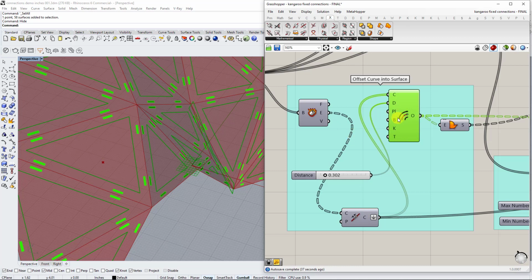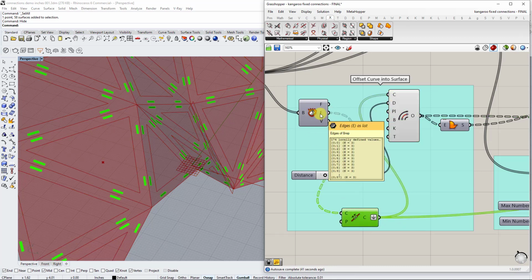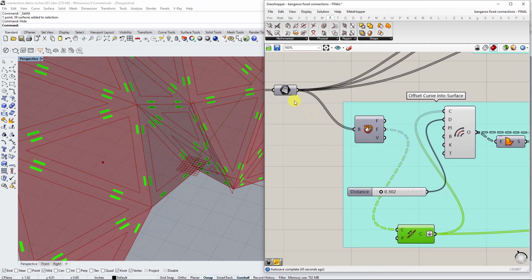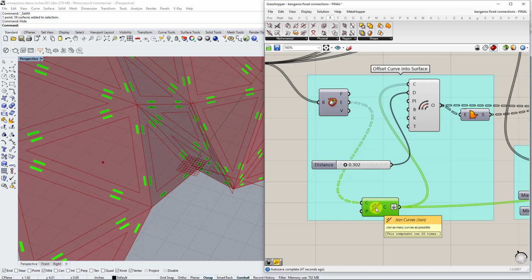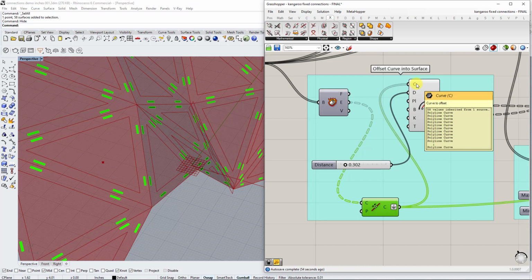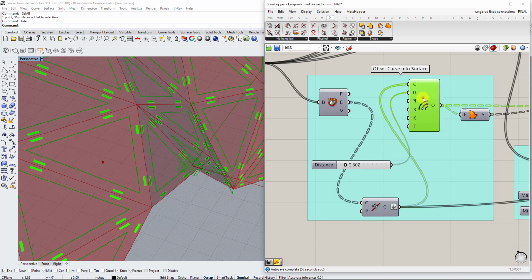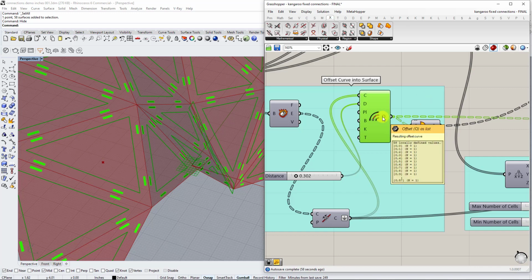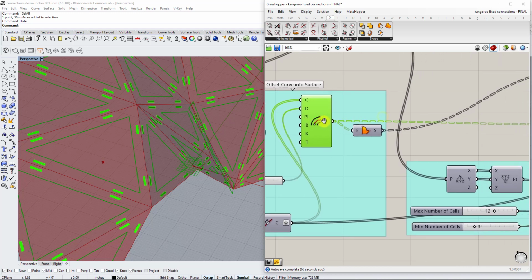But in order to really get the offset to work best, you do have to join the curves first. So you're going to take the edges from the deconstruct B-rep, from the surface, put them into a join curves. I'm going to go ahead and flatten the data structure, and then that's going to just give you 58 basically closed curves. Offset them, and that again gives me kind of a weird data structure, but I'll work with it.